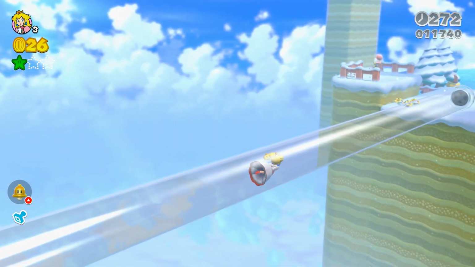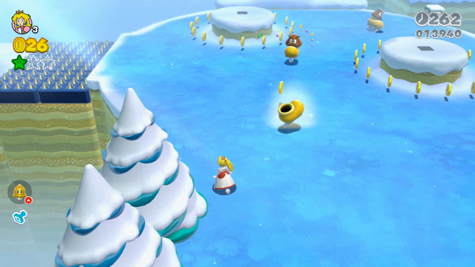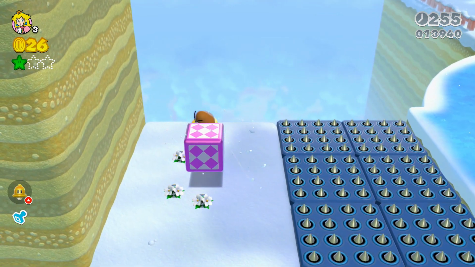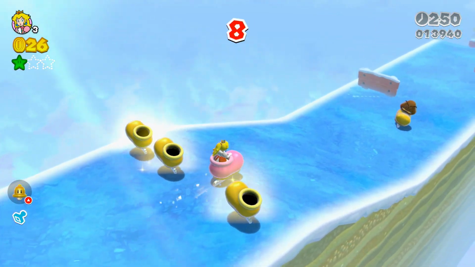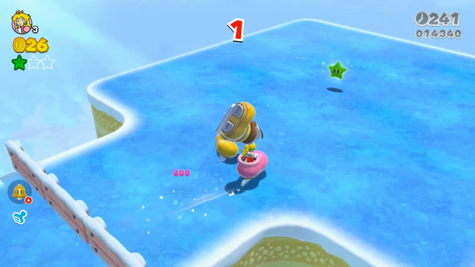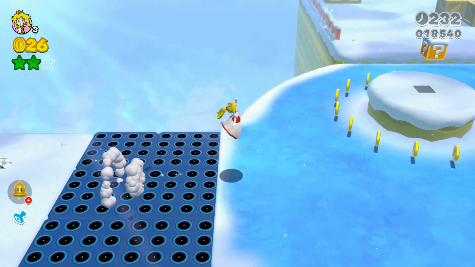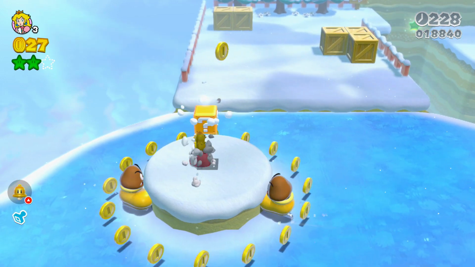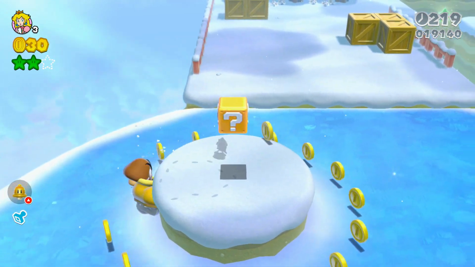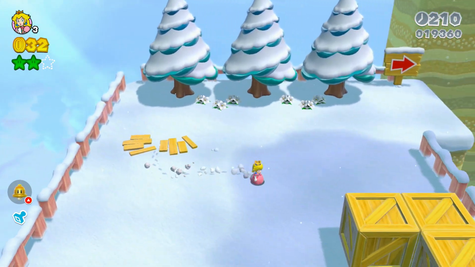You can go in here. That's your checkpoint. And go in here. And yeah, you can almost fall off like I did there, so be careful. Okay, that was not needed to happen. Oh, come on! Why can't I just do it? It's not really that hard. But of course I get hit.